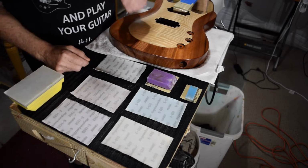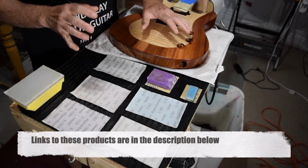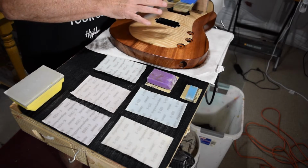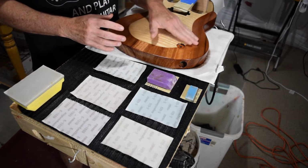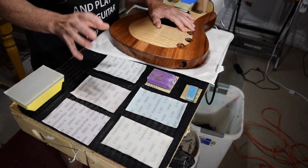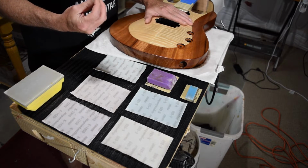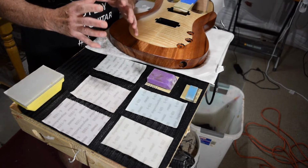I'll bring you in a little bit closer. First of all, let me give you a rundown of the materials and tools that I use for level sanding. It's important to understand the process that I'm going to demonstrate here is a dry sanding process. You can also do a wet sanding process, which is pretty much the traditional method that luthiers have been using for decades to achieve a high gloss finish on their guitars. I used to wet sand all the time, and it worked quite well for me. However, when I made the switch over to water-based finishes, early on it was recommended that you follow a dry sanding technique. And so I started to pursue that approach.